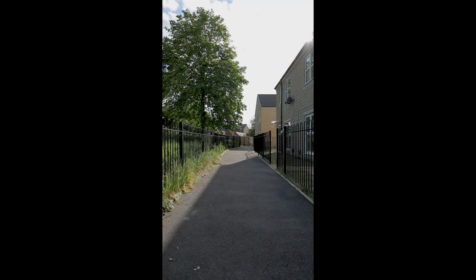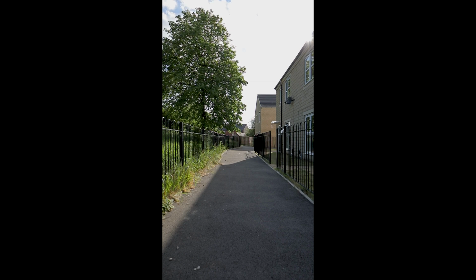So I'm outside my house now. Unfortunately, I couldn't go anywhere particularly nice because of the lockdown rules, but I've got my camera set up over here, and if you look at the composition, you'll be able to see that I've got the camera set up relatively low, which is giving me a good amount of foreground, midground, and background. And this is something that a lot of landscape photographers do. A lot of landscape photographers, if they've got an interesting foreground, they'll want that in focus as well as the rest of the image. And I think that's going to be a good way for us to demonstrate these techniques.